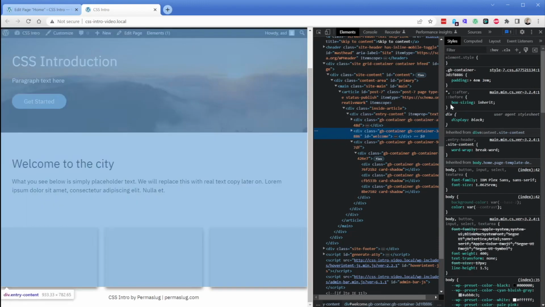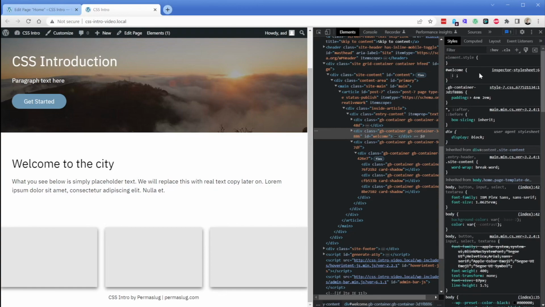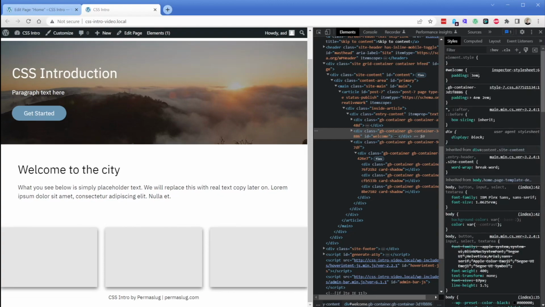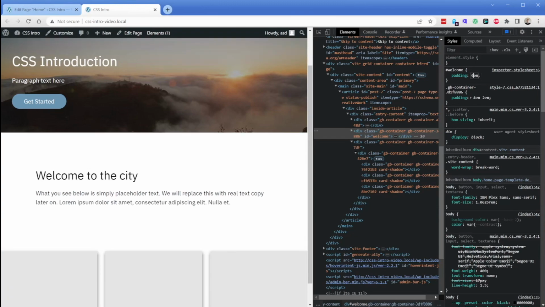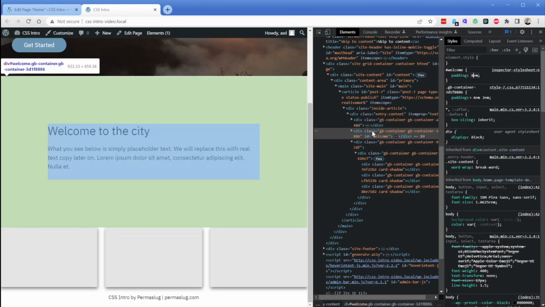So if I were to use a little bit of CSS and just target my welcome container like this, then nothing I'm going to do will apply anywhere else except on this welcome container. So if we said, padding something like 3 EM, it actually reduces because that container was set to 4. But if we go to 6 EM or even 8 EM, something like that, then you can see it's only applying to this particular ID. So classes are more global and will apply to multiple elements, and then the ID is just a single element. So that's really foundational and super important for you to keep in mind as we move forward.